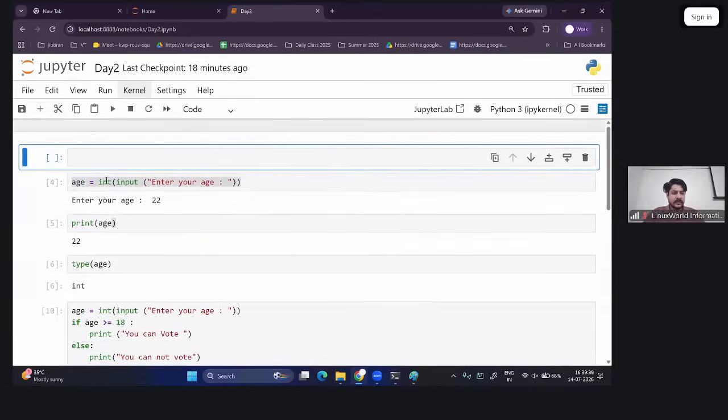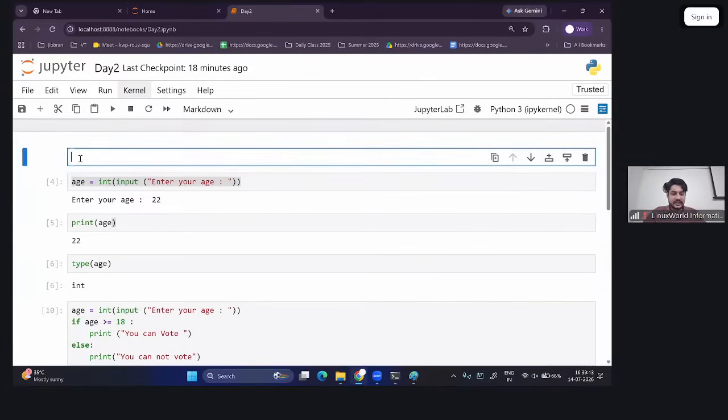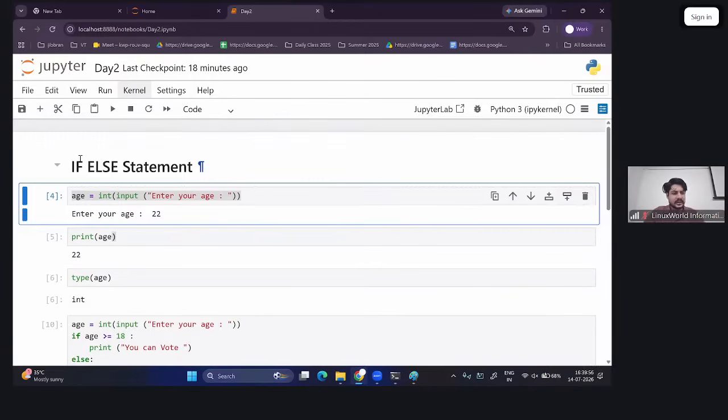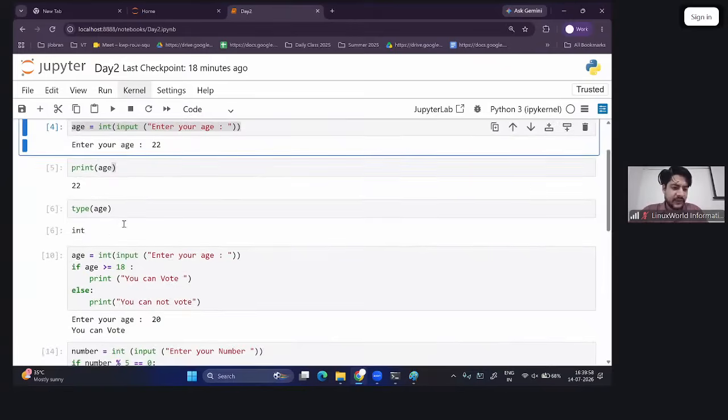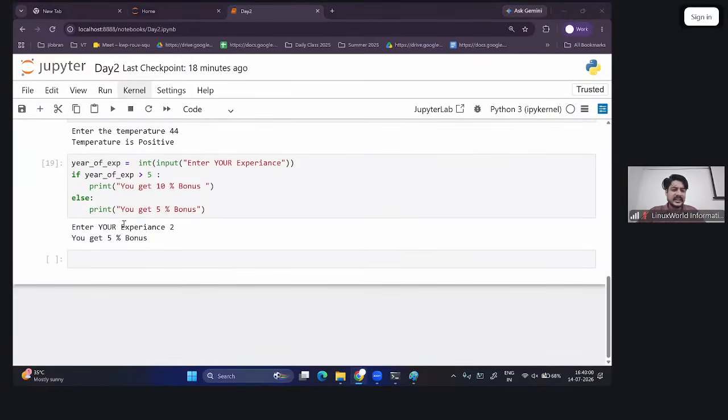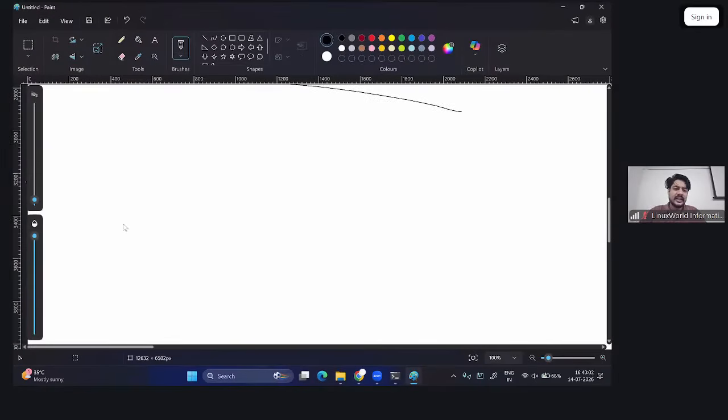Just to give this block a heading, let me make this a markdown. And I'm creating this as a heading here, maybe called if else statement. Whenever we want to run the if else condition, we can write multiple conditions over here. So this is the if else block of code. And inside this, guys, if you want to check one condition, in my case I had only one condition, one block of code. So I'm checking with the if condition.